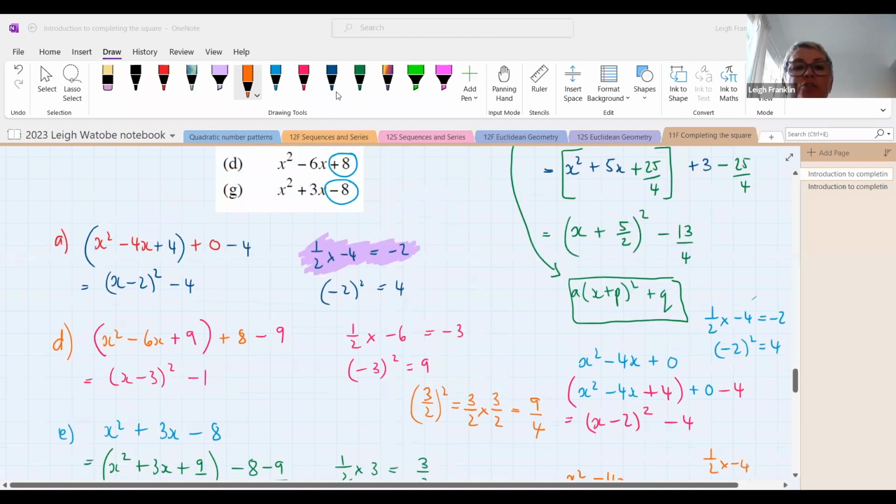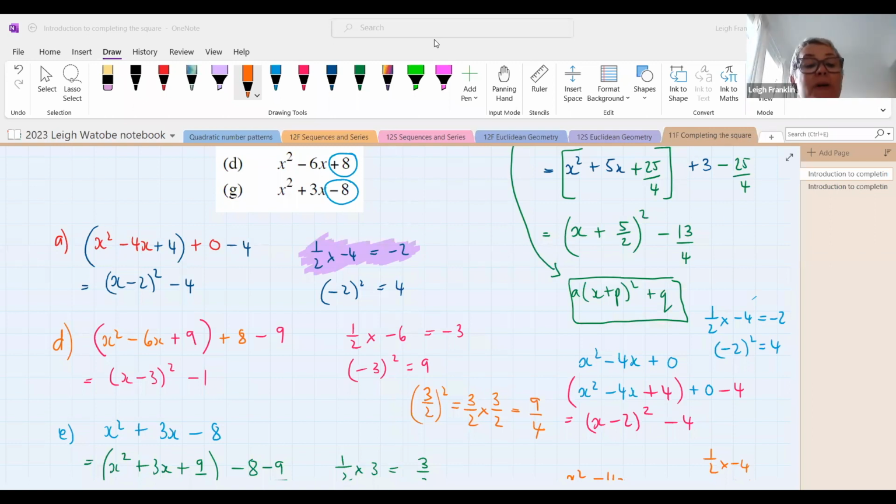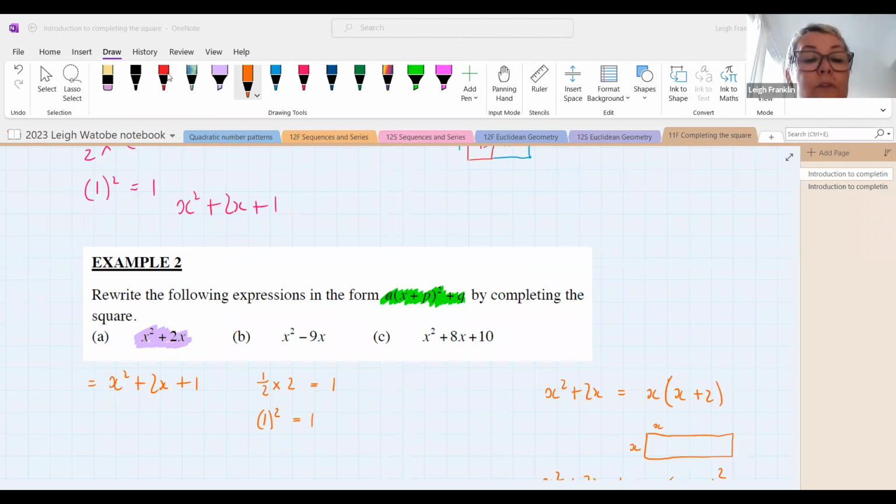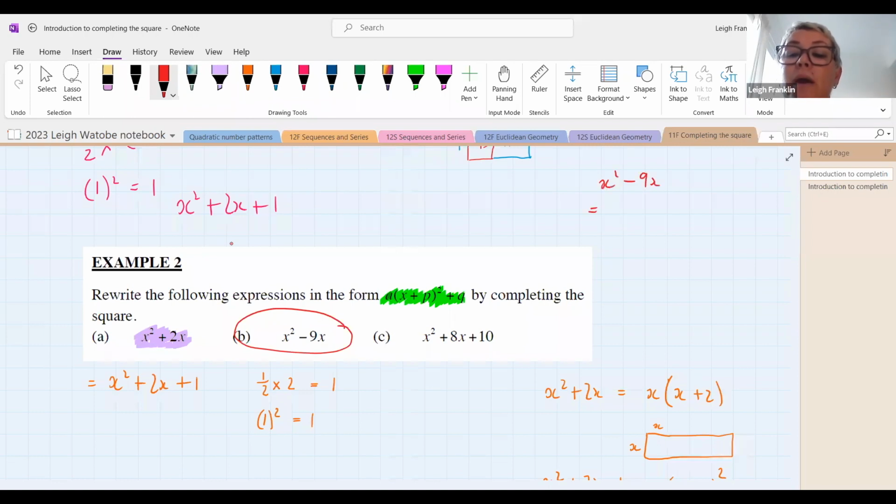Okay, so it's when you factorize your trinomial that you know what to write inside the brackets. So for example, if we go back up to where we were earlier, here, if I now wanted to complete the square on this one, I've got x squared minus 9x. I'm now going to complete the square, so I've got to work out what I need to add and then subtract.